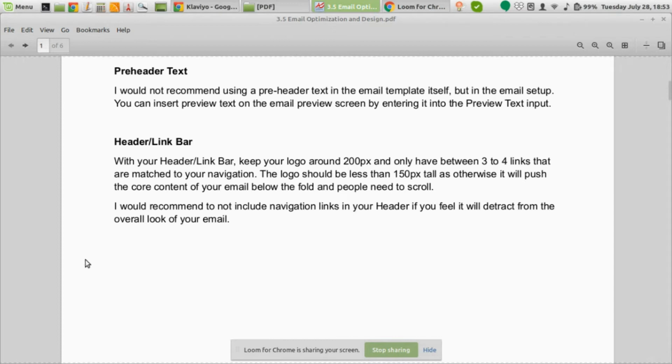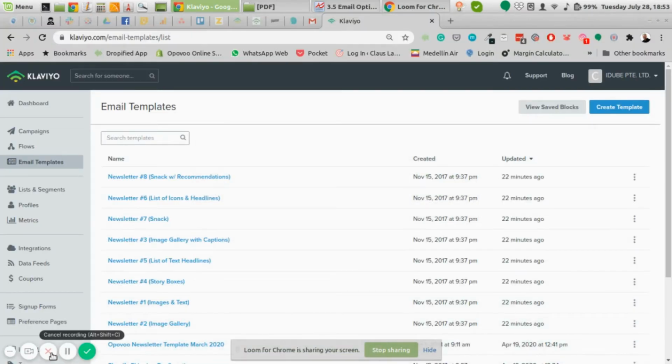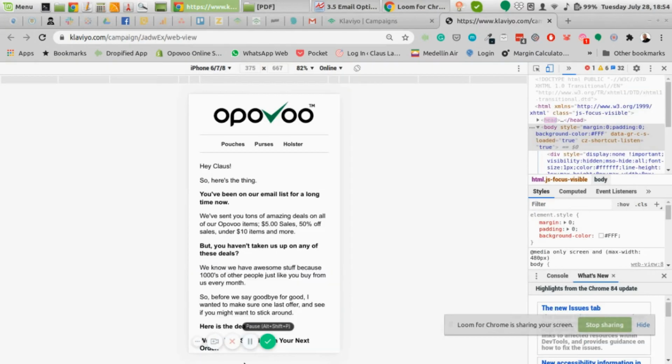I will just show you an example of how the header looks. As you can see on this example, I've opened an older email from me. Up here we have the logo, and down here we have a link list or a menu. This is optimized for mobile, and normally, depending on the length of your menu items, you can't get more than 3 or 4 up there. So there's a kind of micro navigation that you can use within email if you want that.